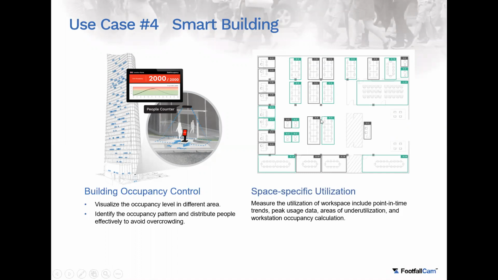Are this meeting room type overutilized or underutilized? If this type of meeting room is underutilized, then maybe they should split it into two smaller ones. Things like this. So these are a very big open space and maybe a lab. How much usage is it? They want to know so that they can make a data-driven decision to optimize their workspace.